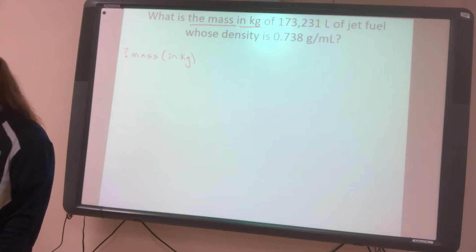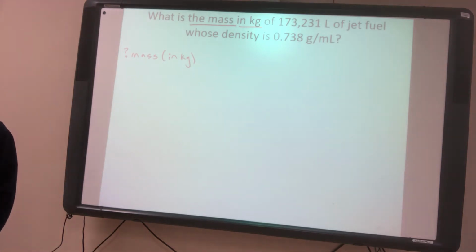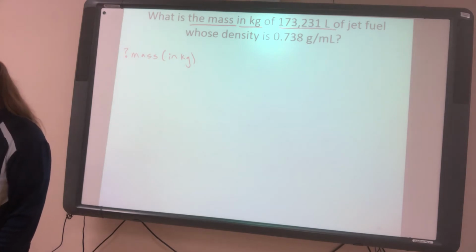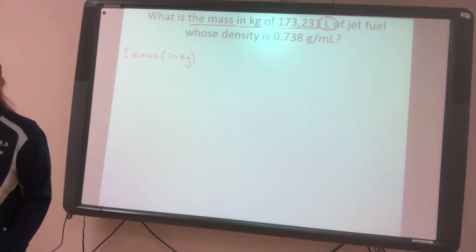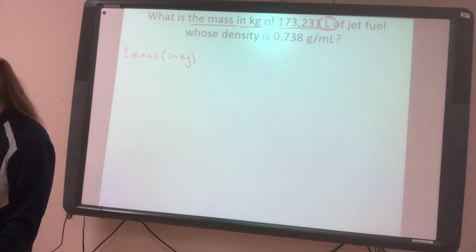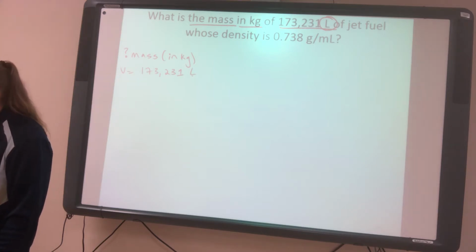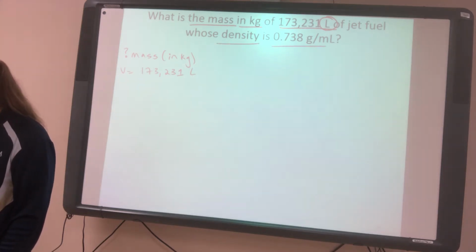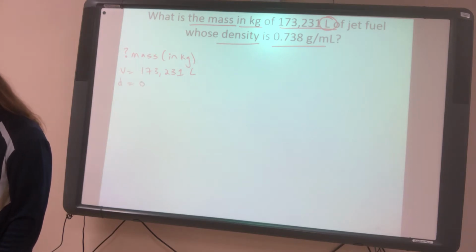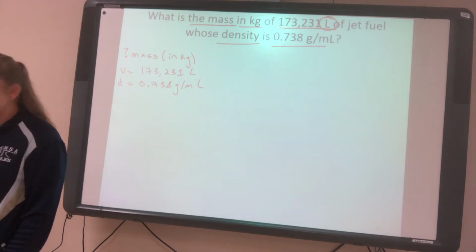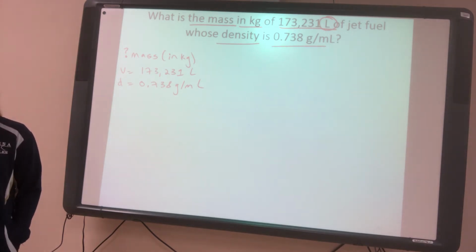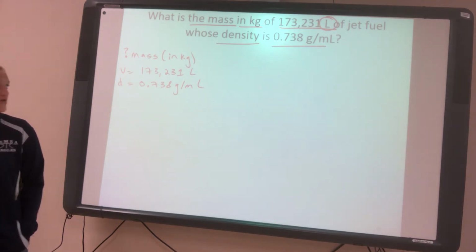Okay. And then we say, okay, well, what did you give me? You gave me this number. It's a liter, and so a liter is a type of volume. You could write your volume if you want to write it. You could just write the number. If you don't even know what it is, just write the number down. And then they gave me this number, but it tells me it's a density, so then I have the density. Now you could use density is equal to mass over volume and do it that way, but I want to show you how you do it without the equation, with just the units.